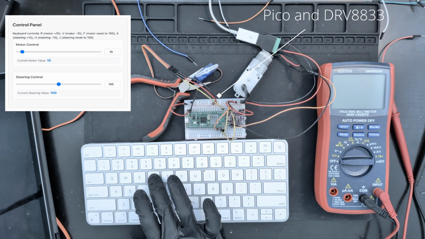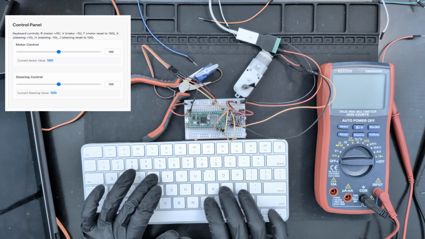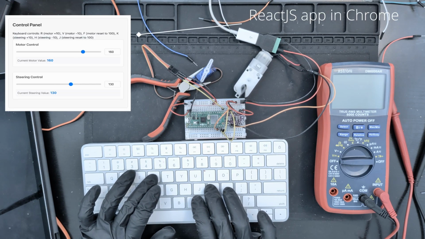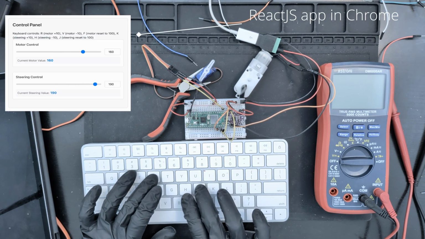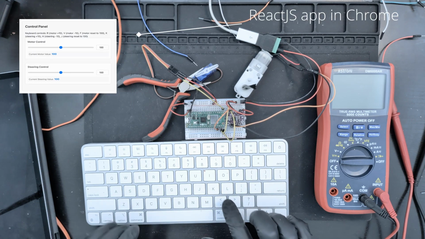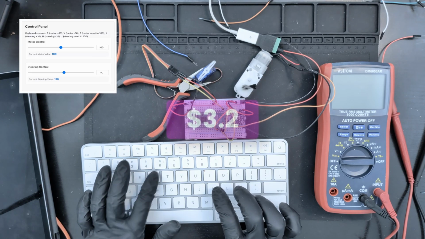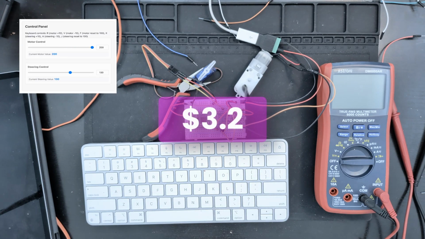In the previous video, we controlled this Raspberry Pi Pico using raw Bluetooth packets from a generic Bluetooth application. Today we are building a proper controller, a React web application that runs in Chrome and lets us drive the Pico with the keyboard. And the whole app will be generated using spec-driven AI development for just $3.20.